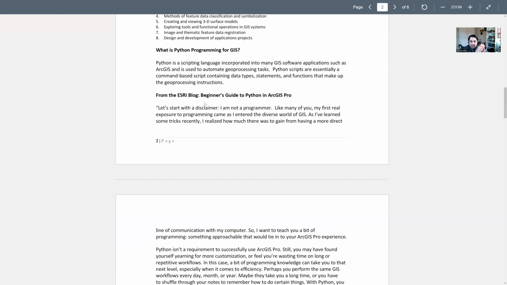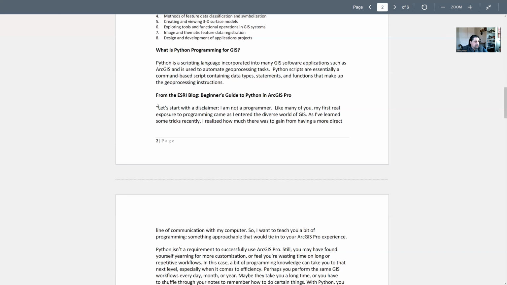Ultimately, it took you seven click-throughs to get that one result. Well, with programming, as you're going to learn, you could set up each one of those steps in a very systematic order in this program, and then say run, and it's just going to go bang, bang, bang, bang, bang, and knock them all out and give you the end result in a matter of seconds. It's pretty amazing stuff.